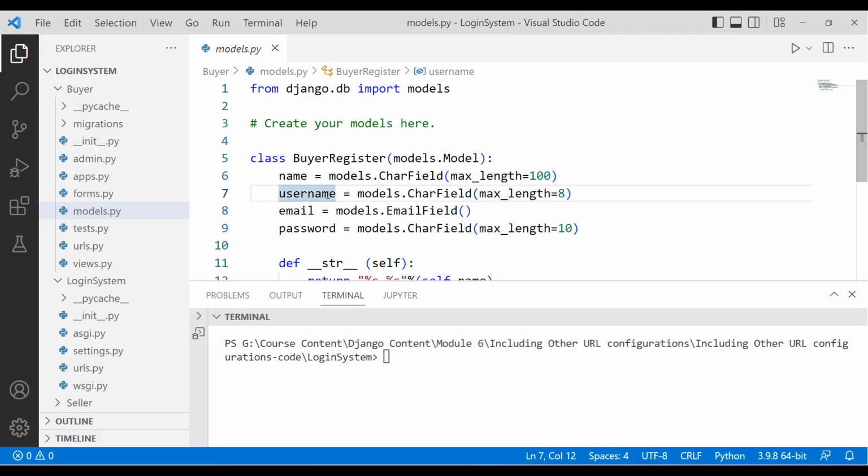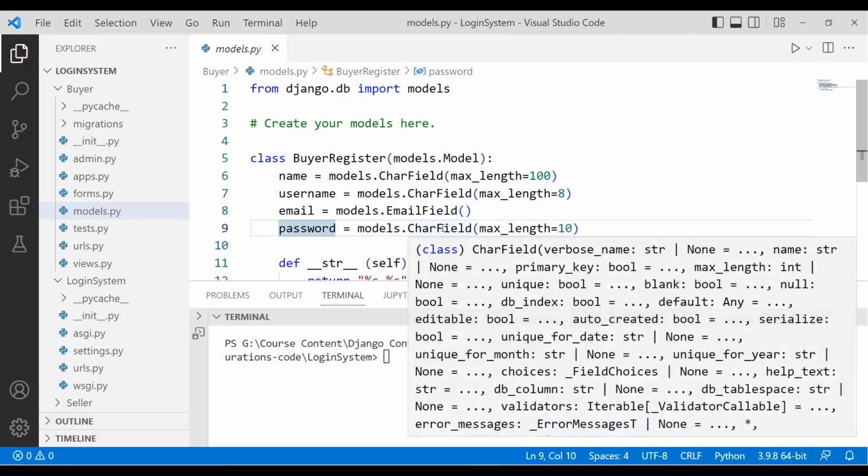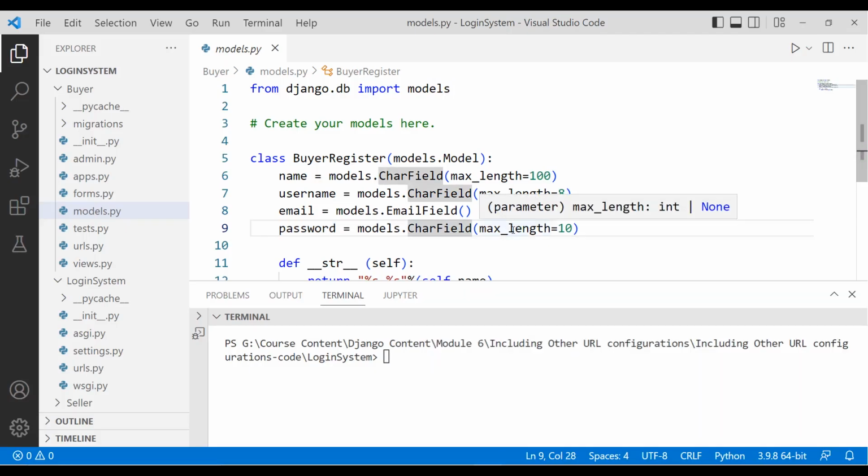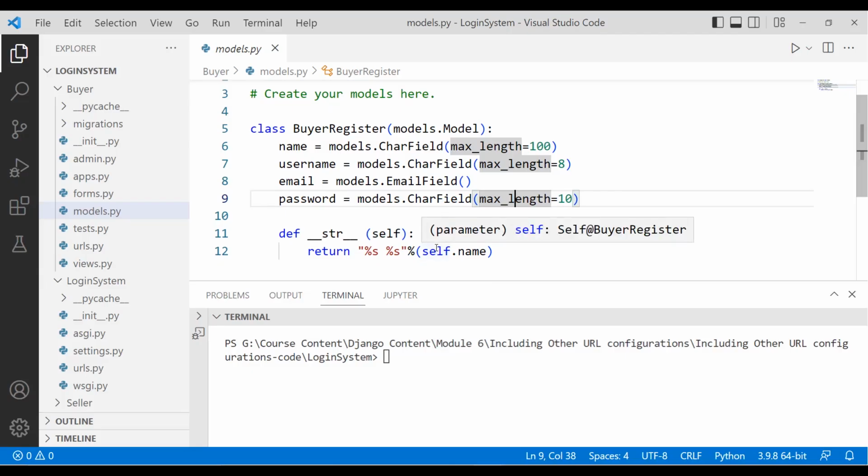The next one is username. It is also a character field with a maximum length of 8. The third one is email, and for this I use the EmailField method. And the last one is password, which is also a character field with a maximum length of 10. And in the last we return the object as the buyer name.